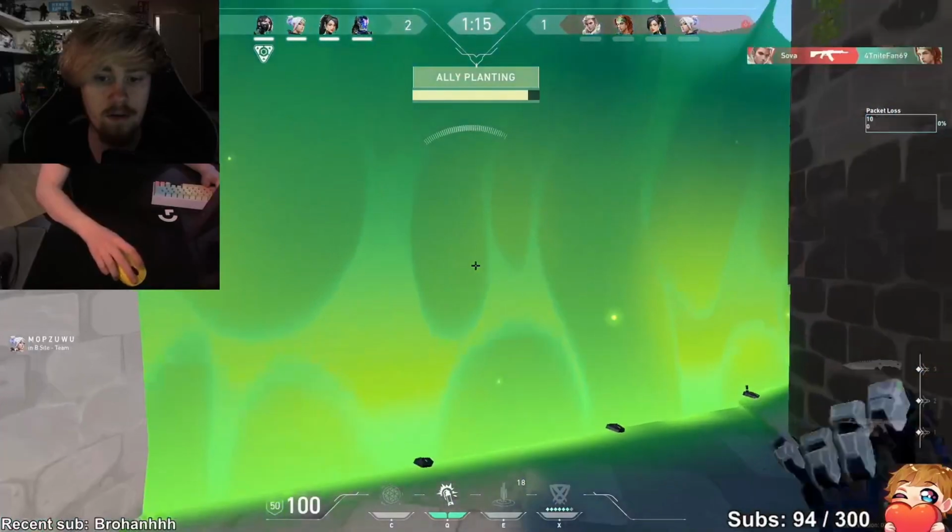The big mistake I see right here is that I flash towards the left wall instead of the right wall. The reason why flashing towards the right side is better is because it flashes towards deep spawn and left side of the half wall rather than right side site and mid link. There are definitely scenarios where flashing towards the left wall would be better, for example, if you know they're upside, you have that info. But in this scenario, it's definitely better to flash towards the right side.